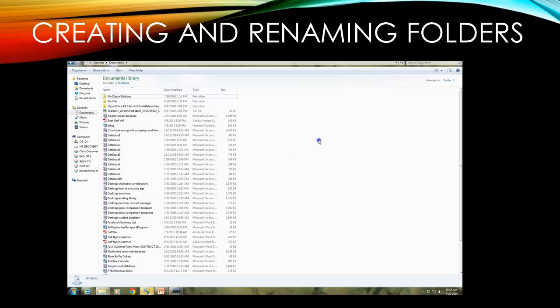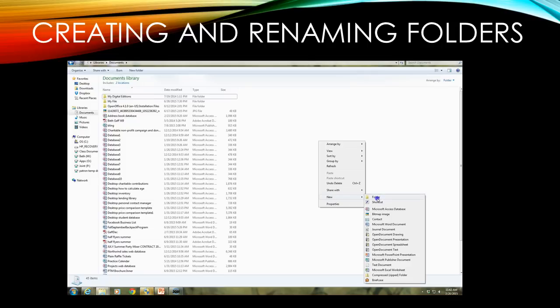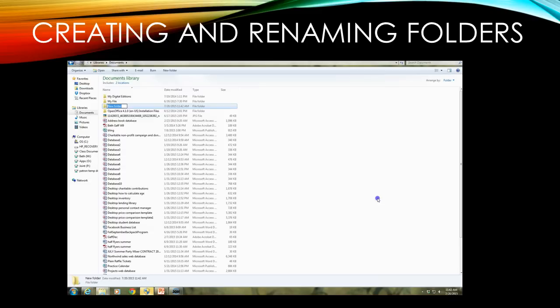So what I might want to do is right click to get my menu, come down to new because I want to create a new folder, click on folder, and now I have a new folder and I want to label this databases. Left click anywhere other than directly on an icon. I can just click right out of here. And it's put in alphabetical order for me. Files always come before our extras. So now I can actually grab hold of this database, don't let go, and I can bring it up here and it tells me it's moving it to databases. Well, that's exactly what I want it to do. So I'm going to let go and it's moved that in there.